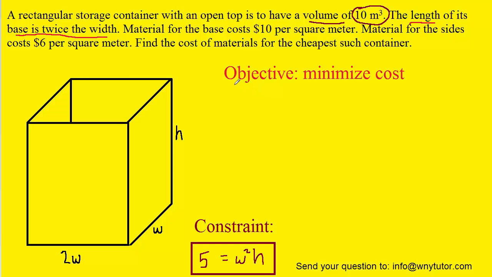Our next step is to come up with a second equation known as the objective equation. And that depends on what the question is actually asking us to accomplish. If we read the last line it says find the cost of materials for the cheapest container. Now cheapest suggests that we are trying to minimize the cost of the container. So our objective equation should have something to do with minimizing cost.